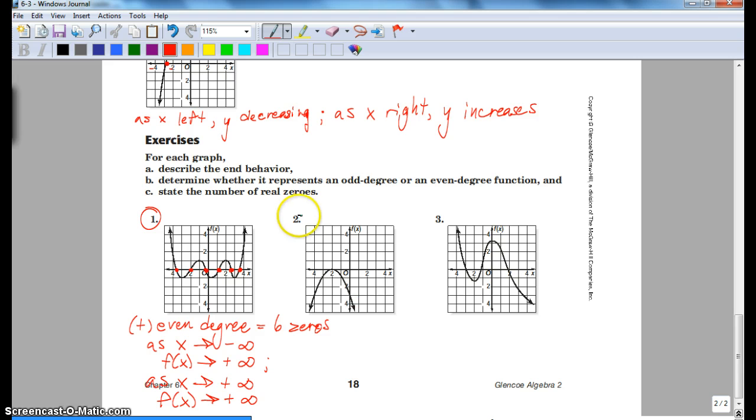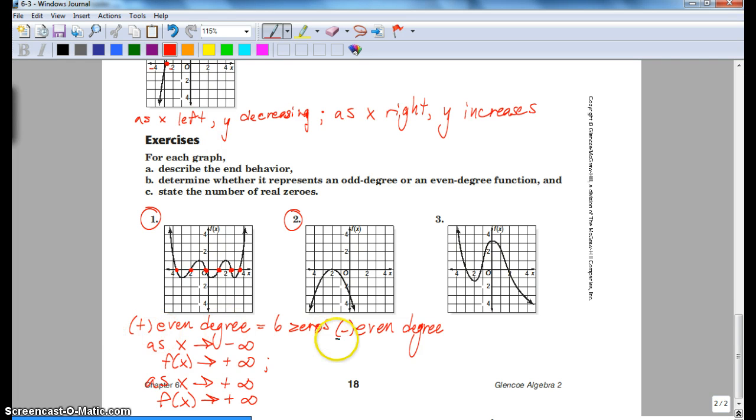Maybe that'll be a good segue for number 2. So as we look at number 2, I'm going to answer, like I did on the last problem, whether this is even or odd first. So we can see here that we've got 2 arrows pointing down. Right away, that speaks to this being an even degree. Furthermore, because it opens down and not up, the 2 arrows point down in this instance, we're going to indicate a negative even degree.